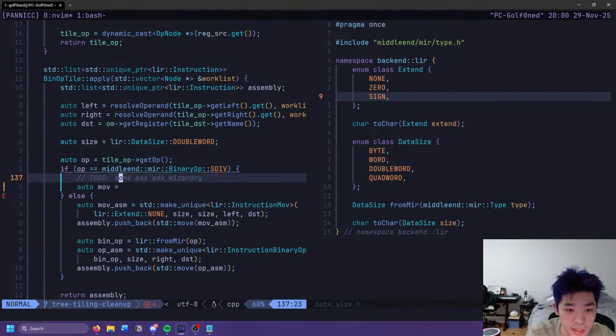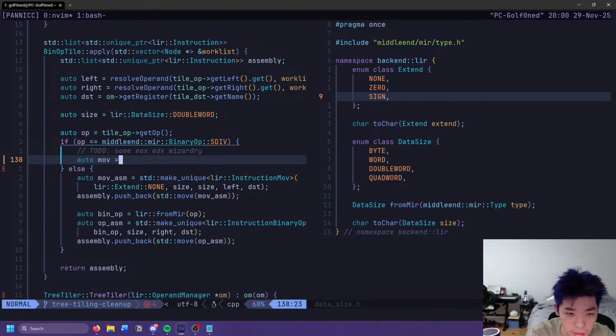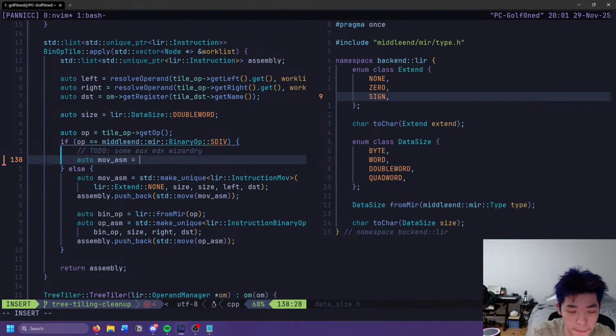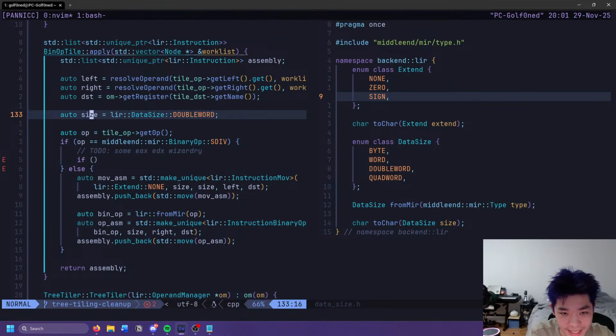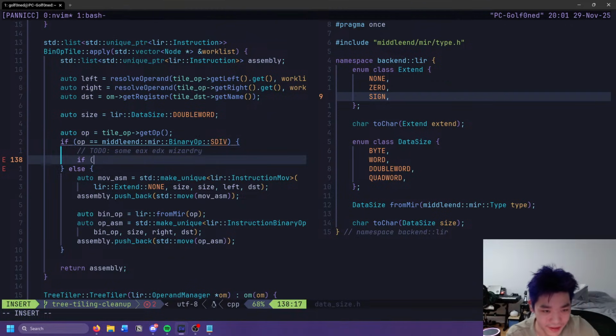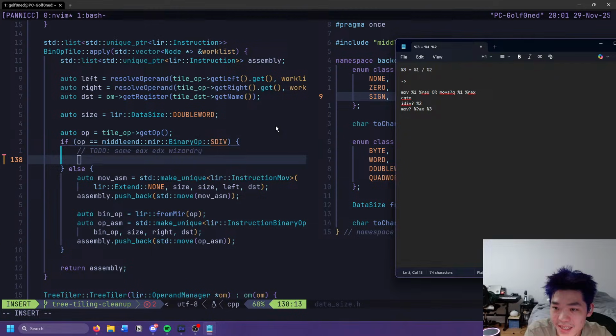Does this duplicate? This doesn't dupe. Or actually, we should. Oh, we hard code it. I see. Okay. Let's just assume the hard code for now, I guess.